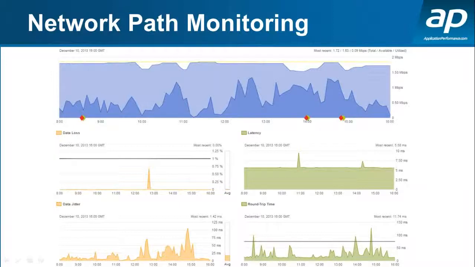And you can see that in this particular example, the upper blue shaded area doesn't adhere completely to the yellow line, and this is another unique aspect of Neptuna. What we're seeing here is the total capacity, which is the lighter blue area, and the darker blue area is the utilization levels on that path.